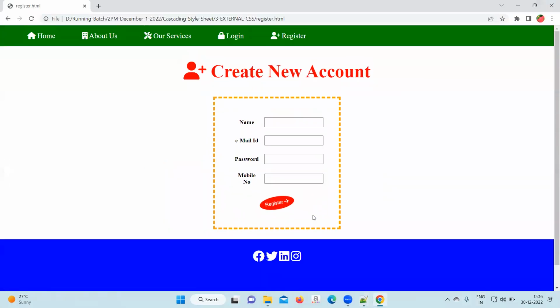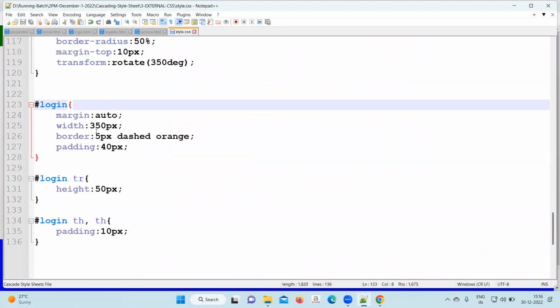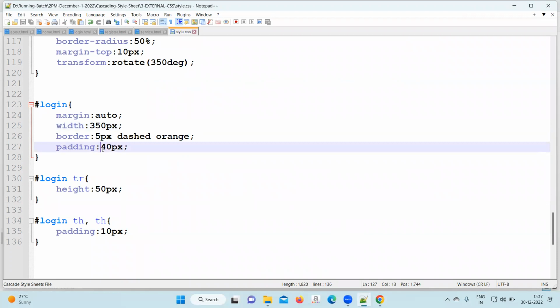Then we can increase the width a little in the CSS file. In the CSS file, 350 is given. Make it 400. I guess padding is more. Let it be padding 30 and then width 400.